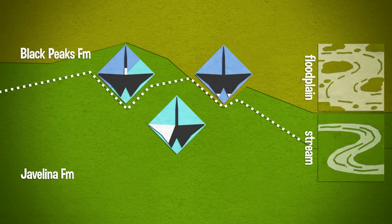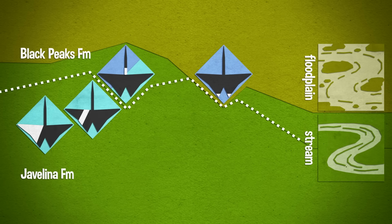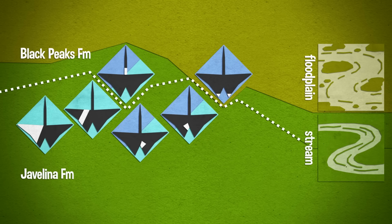Older than that, at the very top of Javelina Formation, is the Northropi holotype, that big wing. There's also a fragmentary left ulna referred to Northropi, and two partial femurs. The right, which is the one I mentioned earlier, and a left, which is the same species as the other femur, but because the Northropi holotype doesn't have any leg bones, we can't be sure that these femurs are actually the same species. The right femur is about the size we would expect for the Northropi holotype, though. There's also a fragmentary right first wing finger bone in between Lawsoni and Northropi in size, but it doesn't share autapomorphies with Northropi, so I don't know what that could be. All these specimens are from stream channel deposits.